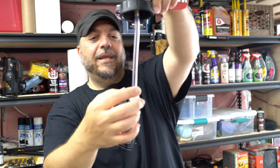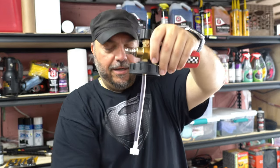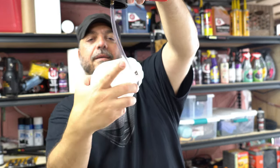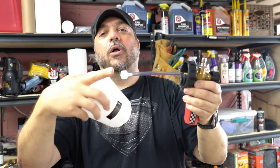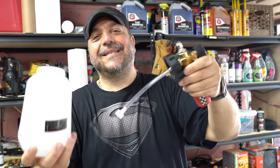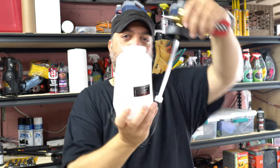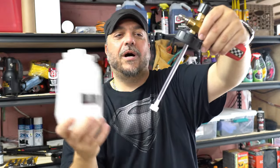So it's pretty cool. And it also acts as a weight, so this way, when it's inside here, it'll be able to move around. It's not heavy. There's other ones that have a metal ball. This one's plastic, but it'll give it some weight inside there. So when you're having the bottle tilted like that or like that, at least the hose will be able to get to the water or the tube.